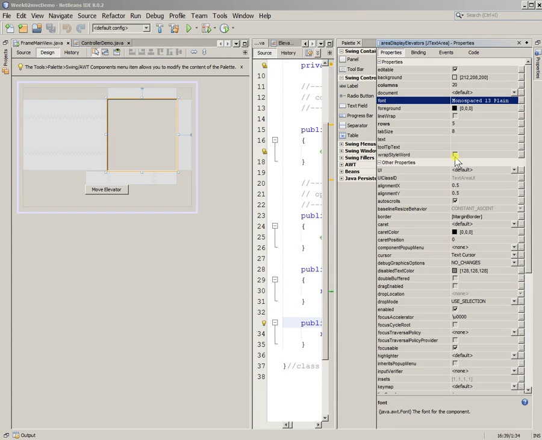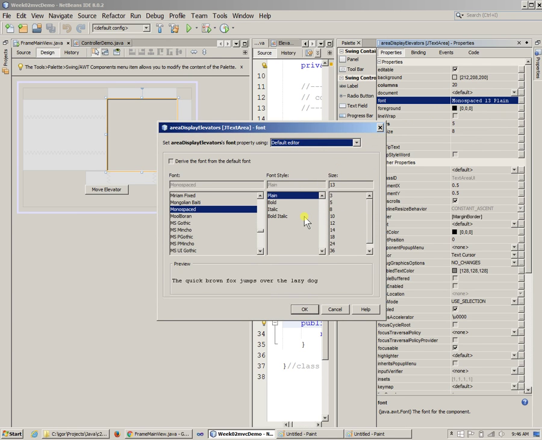Okay, so let's see if we can play a little bit with the font right here. Right, so we have some choices here. Let's just try something. Definitely something like career or something.